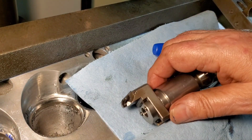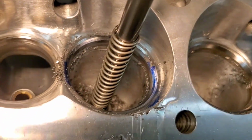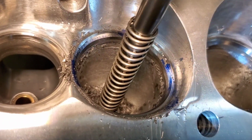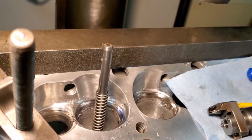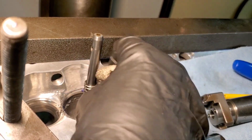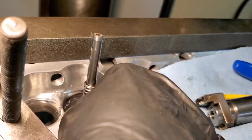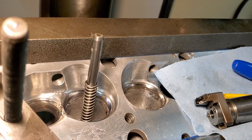So you can see, we can get in there. There's our 60, there's right below. The way those were machined from the factory, they had kind of a ridge in that. That's not uncommon. But we don't like ridges, not on the intake seats anyways.